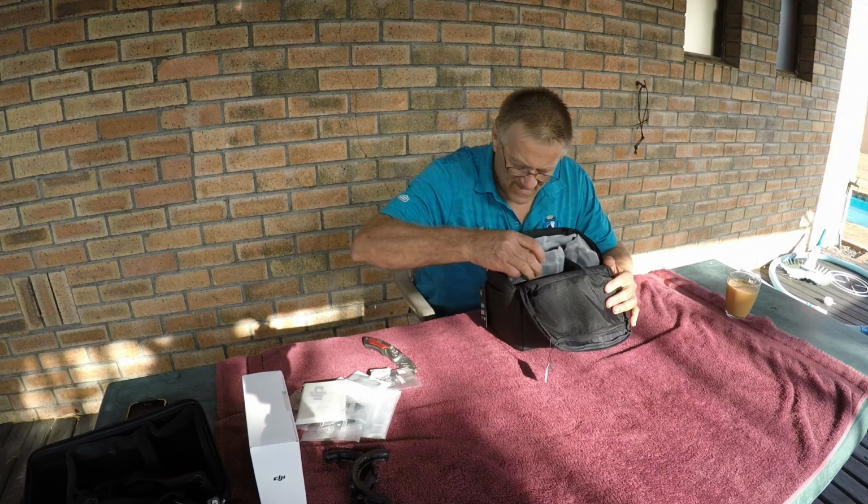And then the main event is basically the drone itself. Wow, I've got to say that this drone is actually much smaller than what I envisaged it to be. It's definitely smaller than what it looked like in the videos that I've watched. So quite interesting to have it in my hand, to feel the weight of it and feel the textures of it.